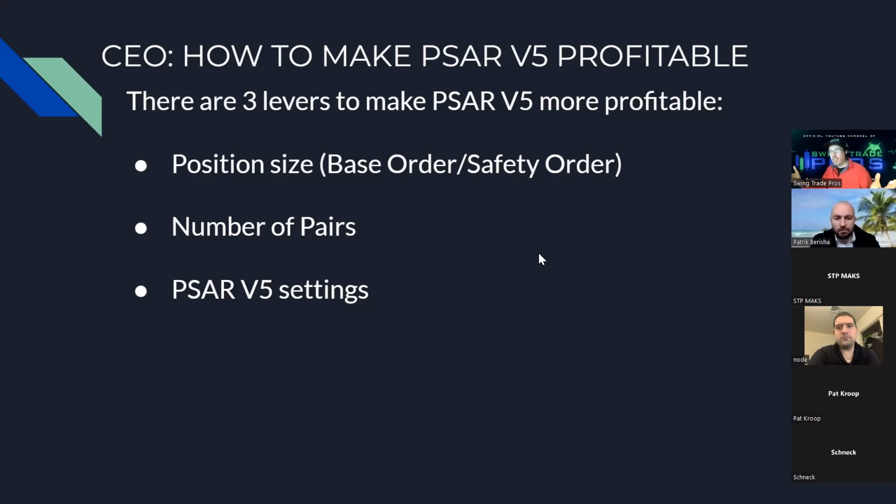0.2 is great on a consistent basis because all you need to do is use these 3 different levers to make 0.2% into 1% a day, 2% a day. This is what it's all about in the test: you're trying to get consistent results and watching for bags. If you're getting good moves that aren't getting bagged up, clean trades, as we saw from Geronimo, clean, consistent trades, then you can start to move on to what we're going to talk about now. Okay, disclaimer over. Let's get into it. How to make SAR version 5 profitable.